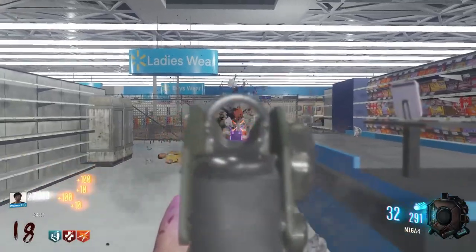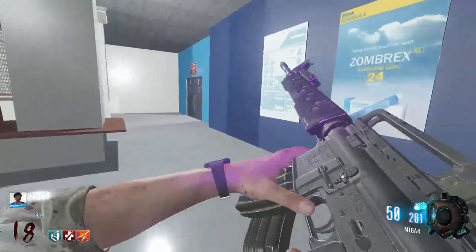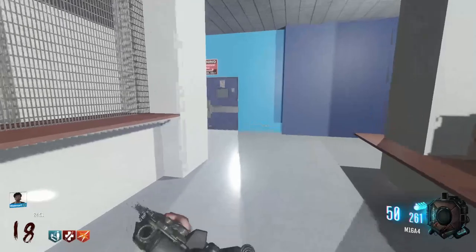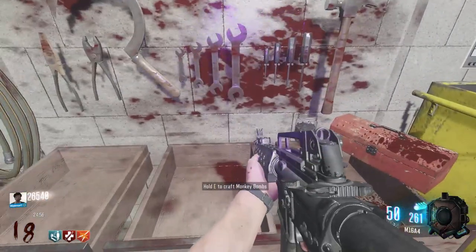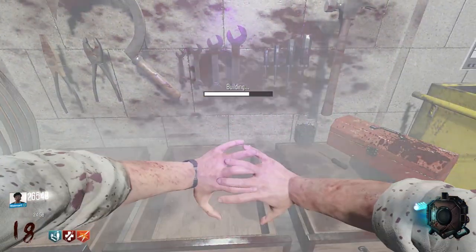Where the hell is this gas can at? Because according to the map, it looks like it's in here somewhere. So there's these maintenance doors, right? Can I open... What's in this? Oh. Oh.